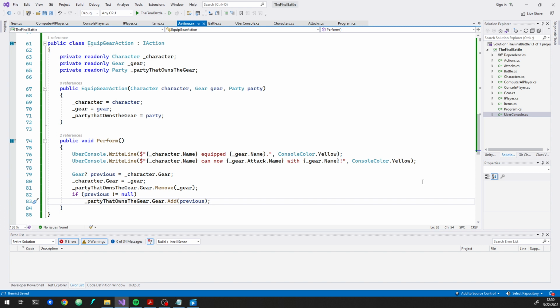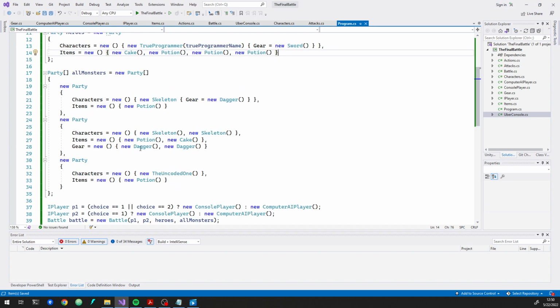In this particular case, I don't know, that could happen. If we jump back over to program.cs, there's this second party here. There are 2 skeletons and 2 daggers. So the first skeleton could pick up the dagger. The second one could, because it's random, it doesn't do it every time. Actually, we didn't put that in. It's supposed to only do it 50% of the time. Oh, well, that's okay. We haven't given characters the ability to equip gear yet. We're still working on that.